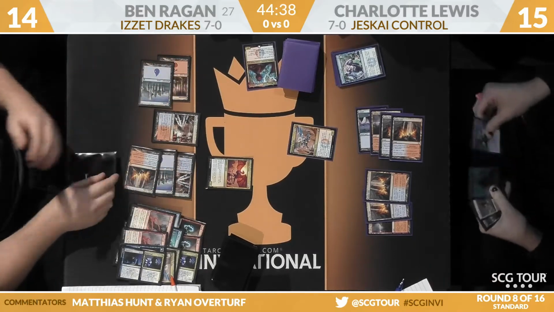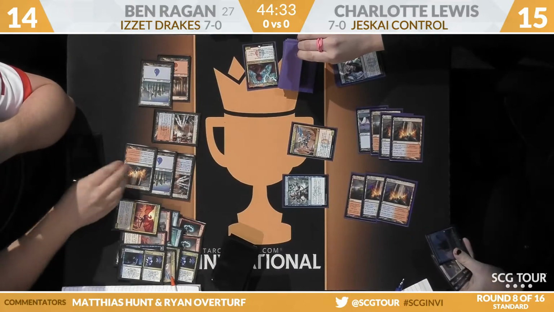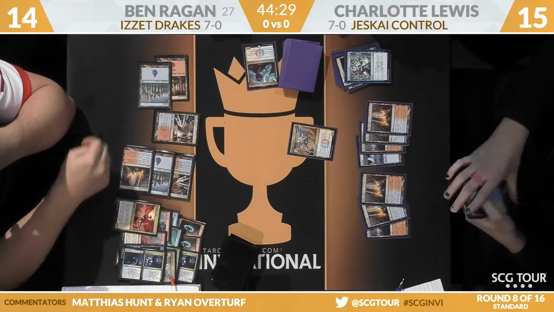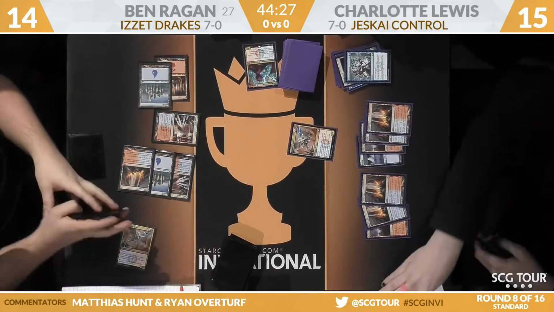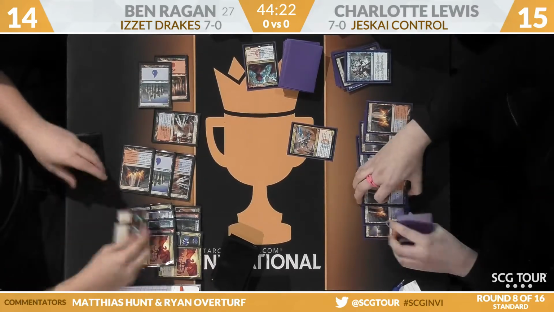Love to trade Enigma Drake for Crackling Drake. That's just not a good exchange. Oh, and Charlotte's not going to allow it. No, no. This thing is going to kill you. Here's Crackling Drake on Charlotte's side. We're going to get a count on that graveyard, just how much damage is incoming. In these games, it tends to be a lot.